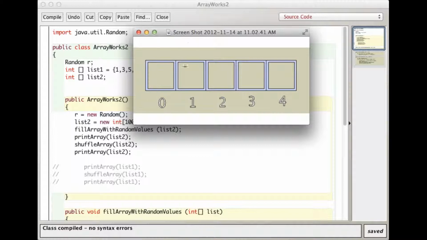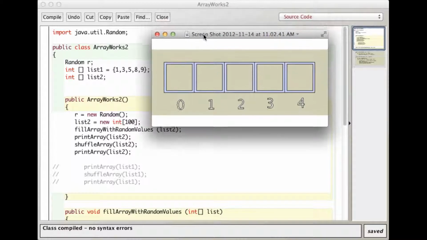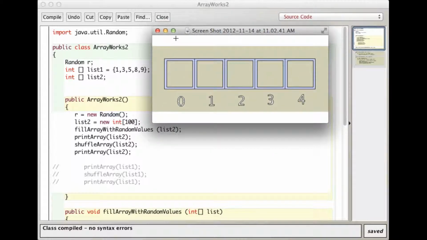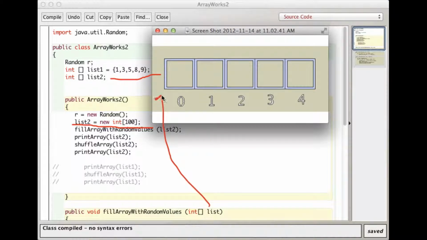And I guess the other thing to always remember is that arrays are passed by address. Really, really important, right? So list2 would point to this array if this was that array that had 100 elements made down here, right? And when we pass list2 into any of these methods, what they have is the address of that array, right? So we're always passing addresses when we deal with objects, and arrays are objects.